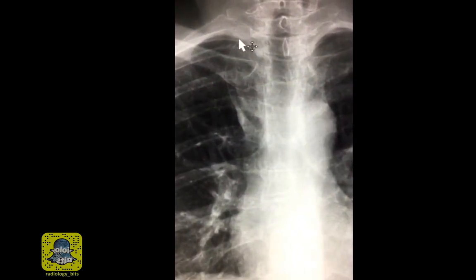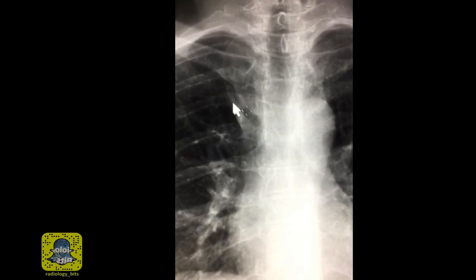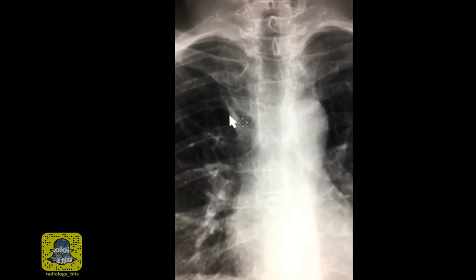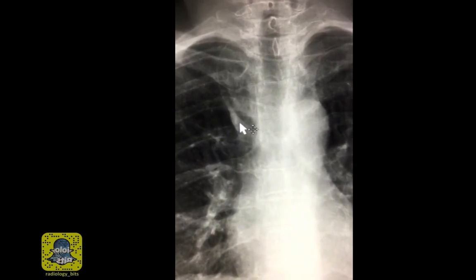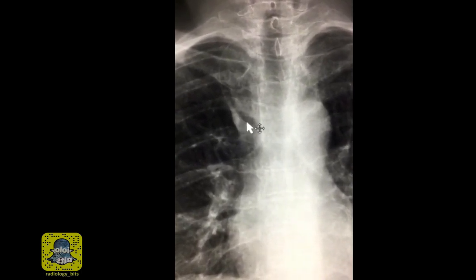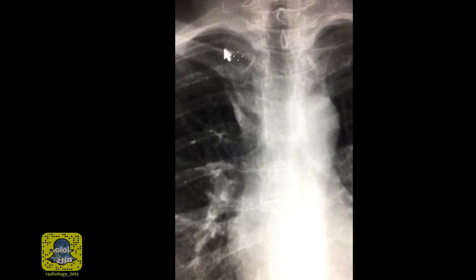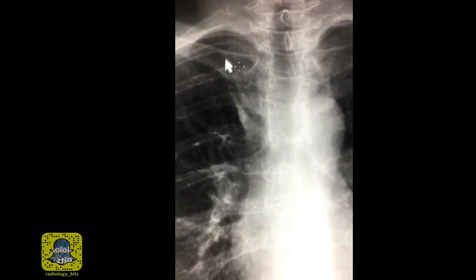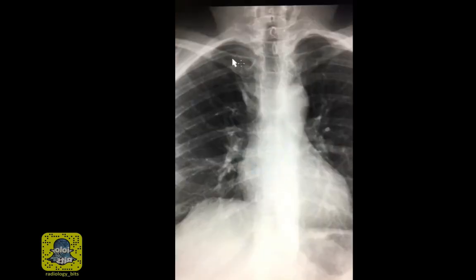So as the azygous descends from above, it invaginates the lung and the associated covering pleura, and that is what creates the accessory fissure. If you notice this area of what appears as fissural thickening, this is in fact the azygous vein. As the azygous vein descends and pulls the pleura with it, it might stop at any location along this path. So if you noticed the accessory azygous fissure, this opacity here would not fool you for an abnormal nodule.